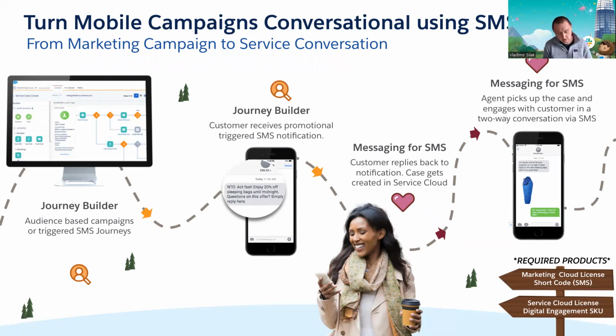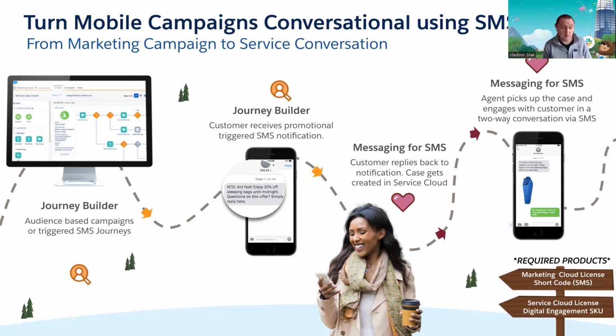Think about initiating a marketing conversation. We're doing proactive reach to the audience. We're sending them SMS, engaging them with a specific call to action. The customer starts responding, but instead of handling the response back and forth within Marketing Cloud, we can start channeling that conversation into Service Cloud. All of a sudden, the conversation is picked up by an agent, and we start chatting with the customer in real time. So it becomes a more personalized, more interesting engagement from that point onward. We're doing outbound marketing, picking up the response in real time, routing it to the service agent, who then has a real-time conversation back and forth with the customer.